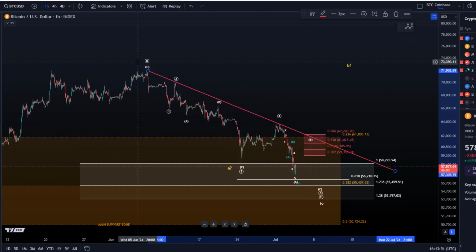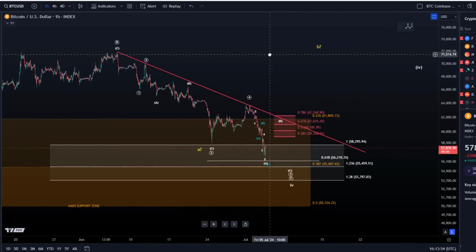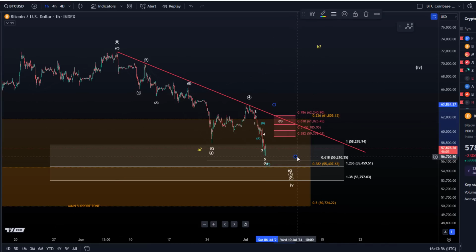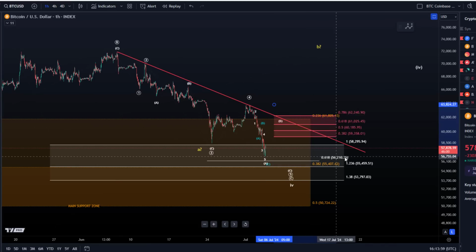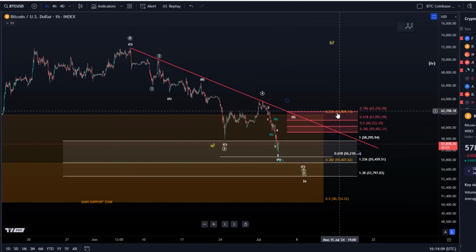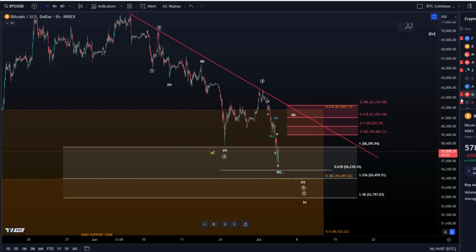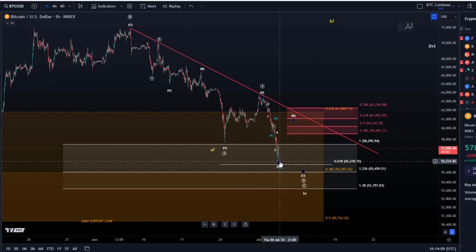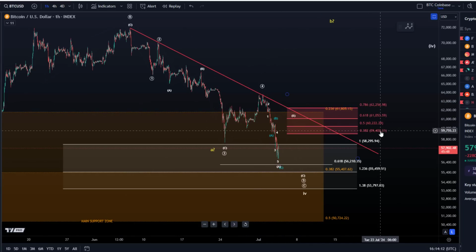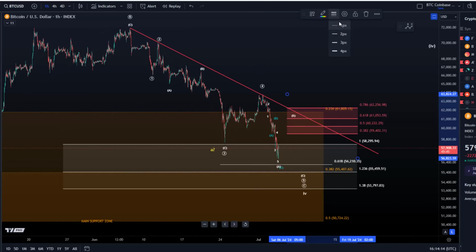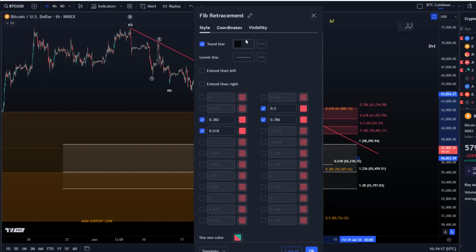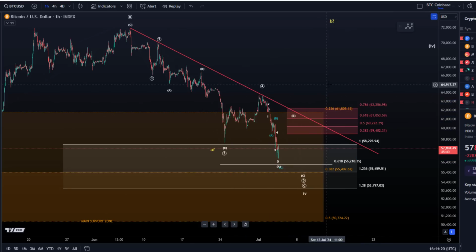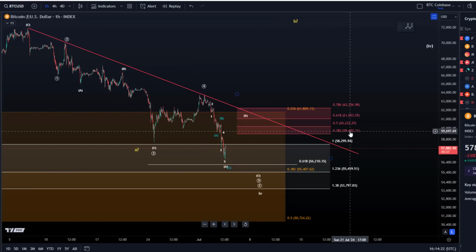Also, this trend line, which by the way keeps the trend down logically, is running through the resistance area. I've already updated the resistance area earlier today. We do that several times a day if needed. Sometimes nothing happens, but because the market moved a little bit lower, I've already adjusted the resistance area slightly compared to the last video and communicated that on Discord. It's now between 59,400 and 62,250. This is the standard resistance area.